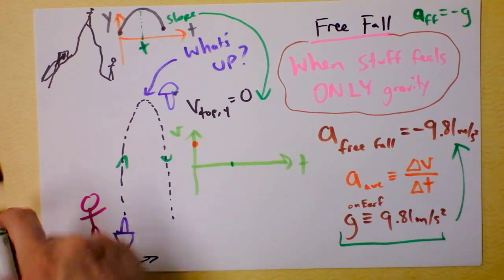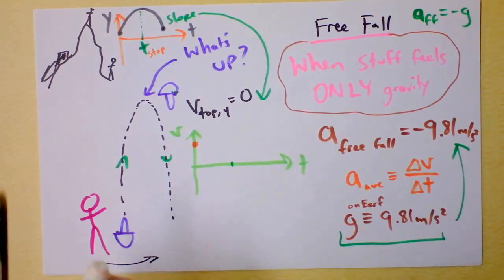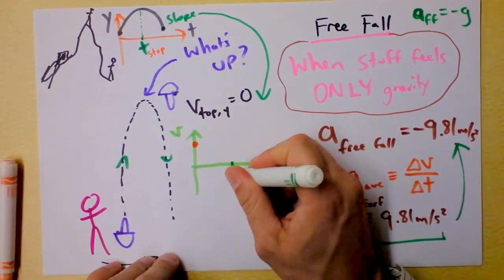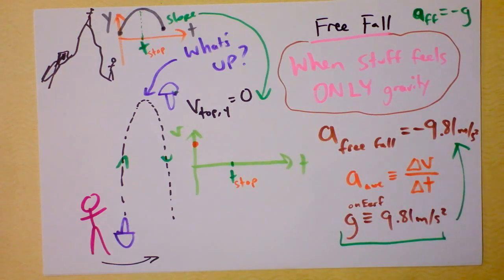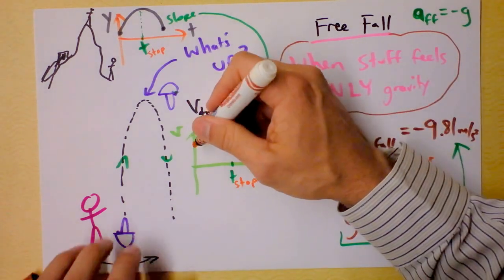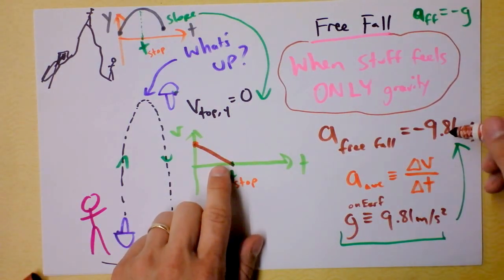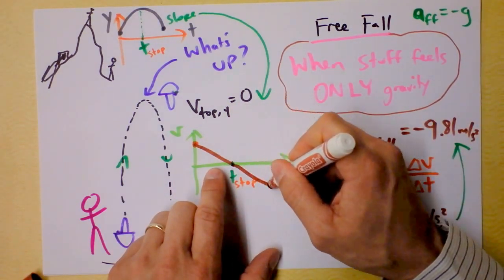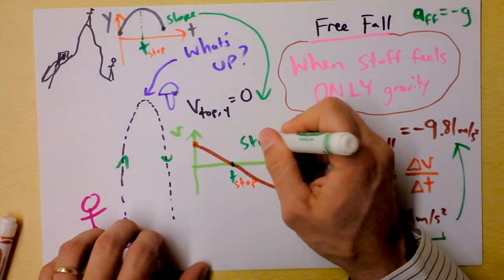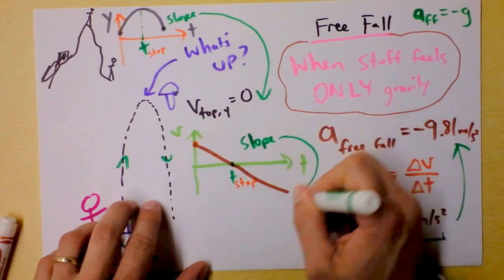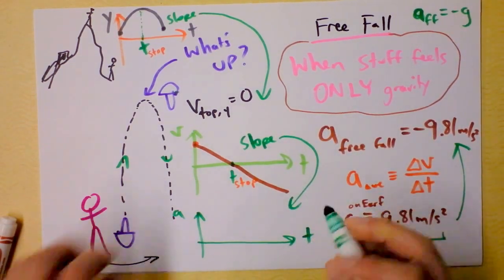So we could call it t stop if you want. Okay. And t stop also appears over here. T stop. That's fine. And then I'm gonna say that at that moment, the velocity is in fact zero. So baby is accelerating downward. The acceleration negative, that'll be, oh man, that'll be the slope. Oh shoot, the slope of this graph is the acceleration. So I can give you another graph down here of acceleration as a function of time.